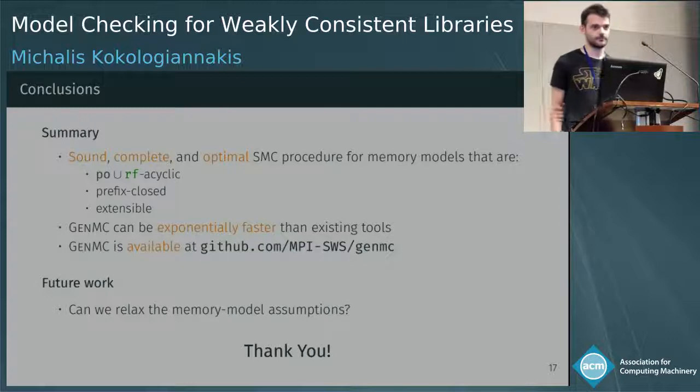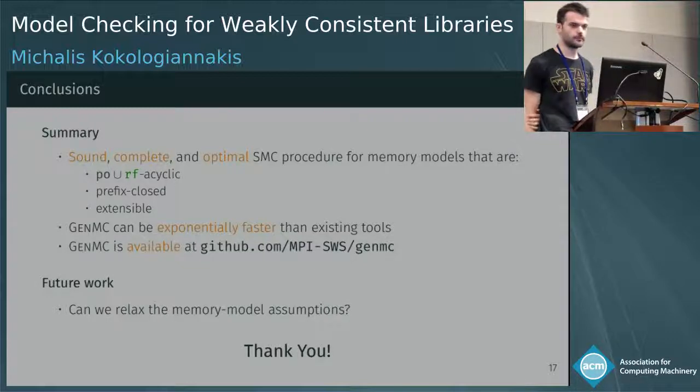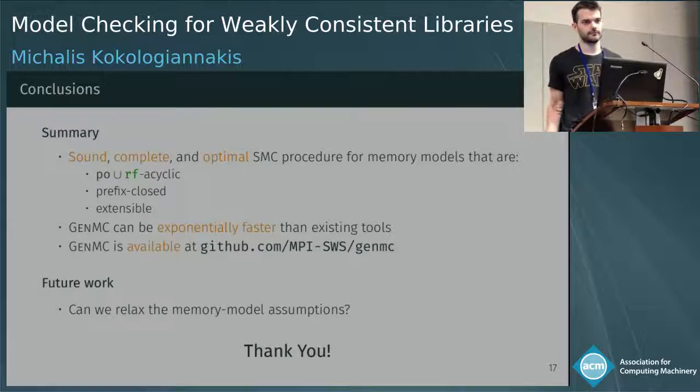I wanted to ask about the extensible piece. It's a little counterintuitive that this is important because if I'm trying to enumerate all states, getting stuck only seems helpful, right? It also seems like you should be able to encode it away. Like instead of getting stuck, you move to some special sentinel state from which you don't escape or something, right? But the point with the extensibility is that we do not want to get stuck because if we get stuck, we may miss some execution. So if you're adding some events and then you get stuck, then you may miss some execution that you could have generated if you had followed, for example, a different ordering. I see.